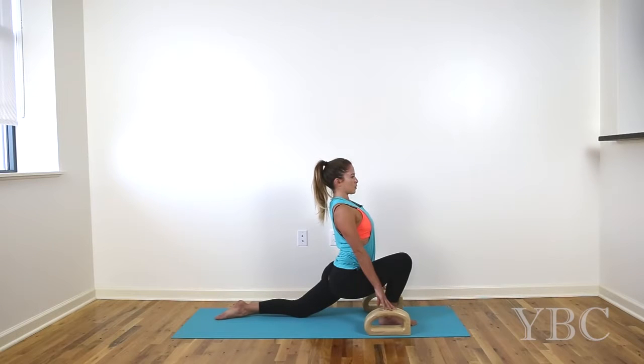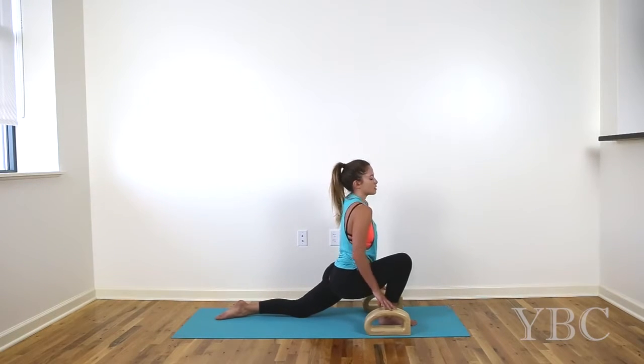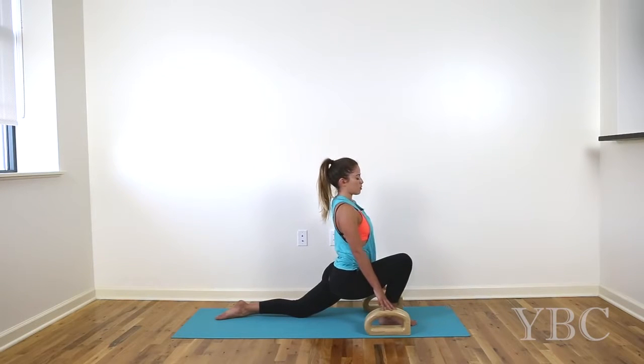And this helps to release any compression we may have on the low back. If you kind of just sink into it here, you can compress the low back. If you lift your heart, then you're creating a nice round in your back, which is what you want, or rather a round in your chest, like a back bend.